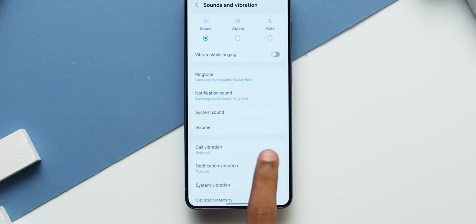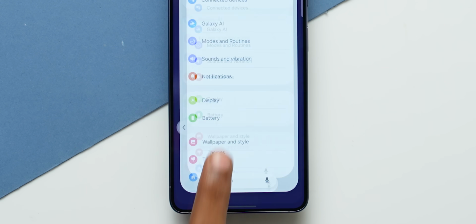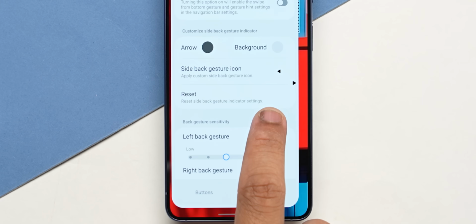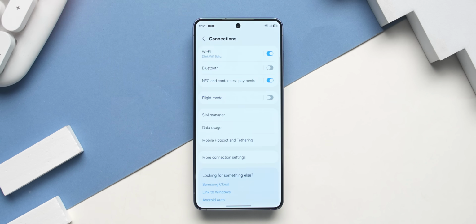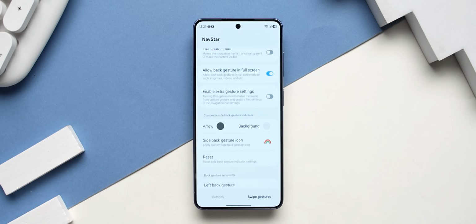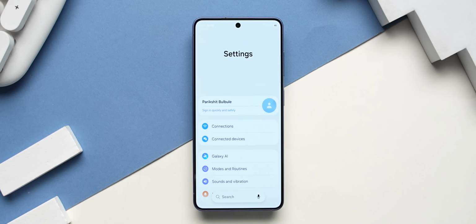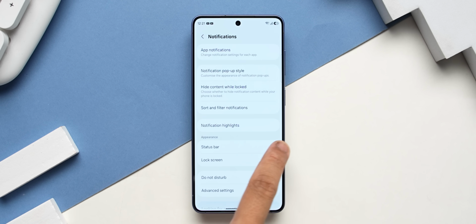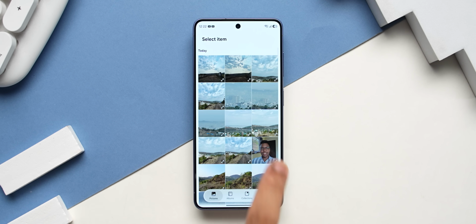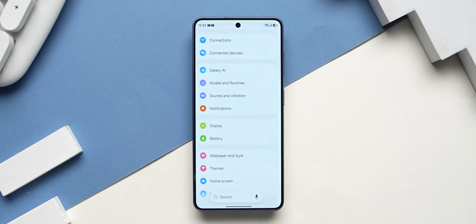When you do a back gesture, you get an arrow symbol on any Android phone or even a Samsung phone for that matter. You can customize this too. Samsung just goes all out here. You can change the color of the arrow, you can change the color of the background too. But Samsung doesn't stop there with the GoodLock module. You can actually even add your custom icons and stickers to it. Look at the one that I have, it's pretty damn cute, and you can set whatever you want as well. In fact, you can even add your own personal photo from the gallery.